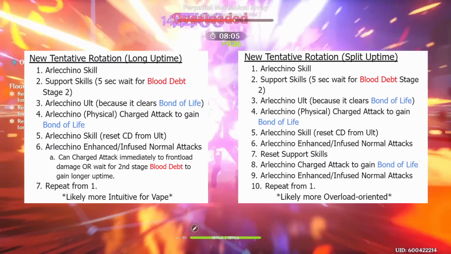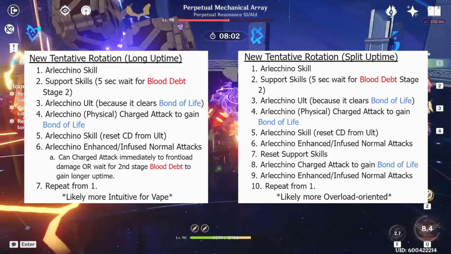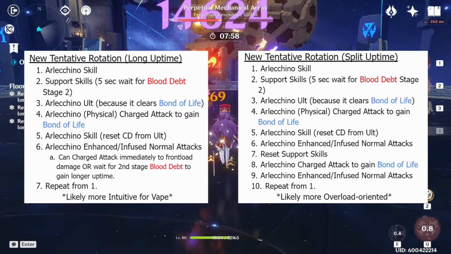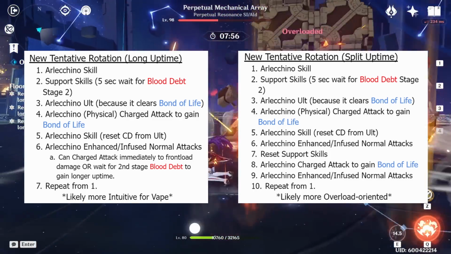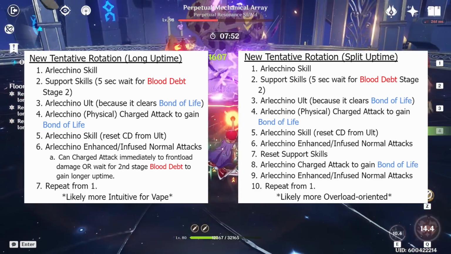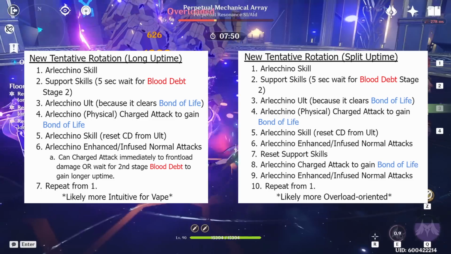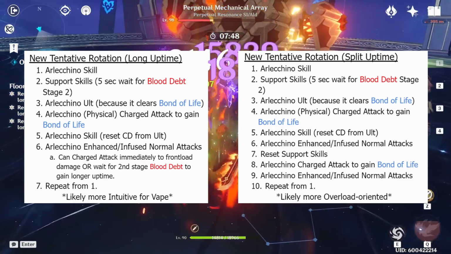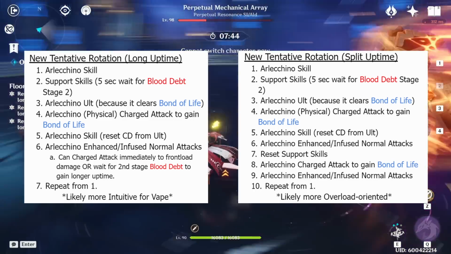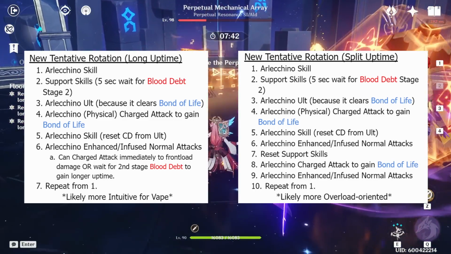So in summary, these are the two main ways you can play Arlecchino at this moment. You can do one longer uptime with Arlecchino, and I think this will be the more intuitive way to play her Vape teams. Very similar to original rotation. One thing I want to point out is that you may not want to wait 5 seconds for a second skill after having it reset with burst. You may just want to charge the attack immediately and just cash in the 40% bond instead of the 70% bond, just to not overextend the rotation and front load her damage more.